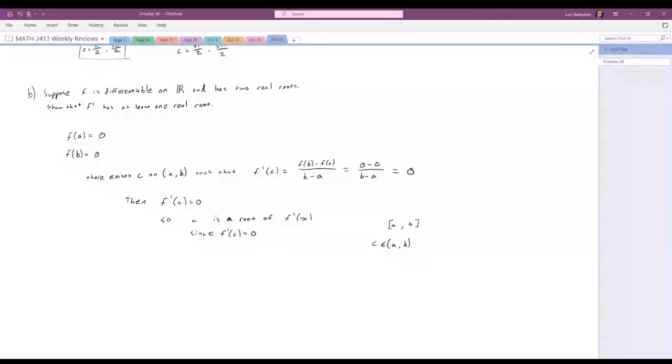All right. Any questions for part B? I'm still kind of confused what it was asking. If you're given two roots, why would you not know that it has a...? Well, it's your derivative. F prime has a real root. Oh. Yeah. I guess that could clarify things. Yes. So if your function has two real roots, then its derivative has to have at least one real root. Because it is differentiable everywhere, that means that on any closed interval we can apply the mean value theorem, because it's always going to be continuous when it's differentiable.